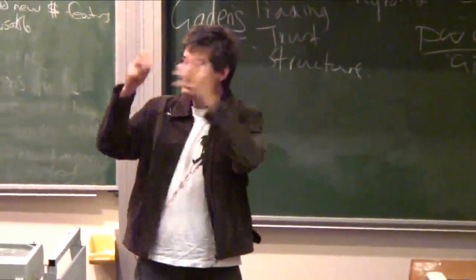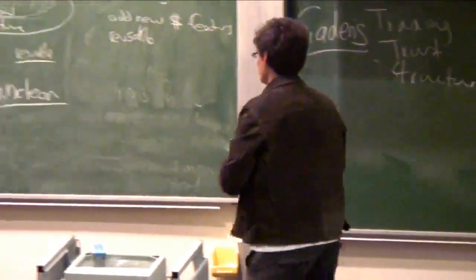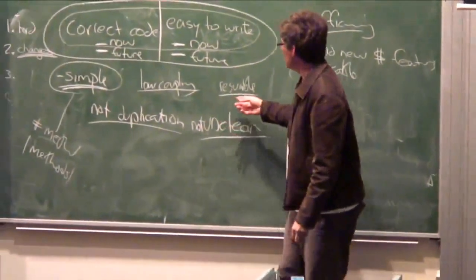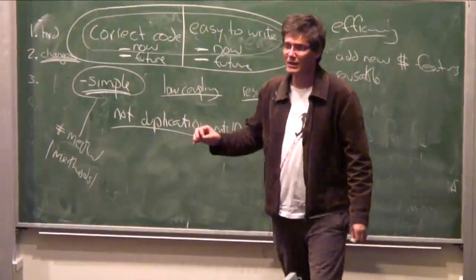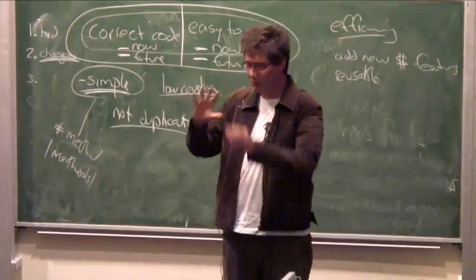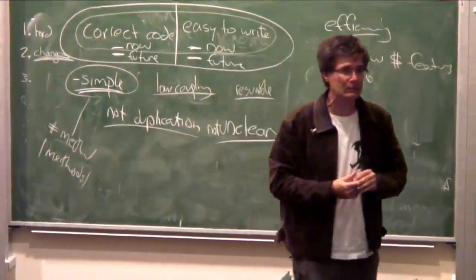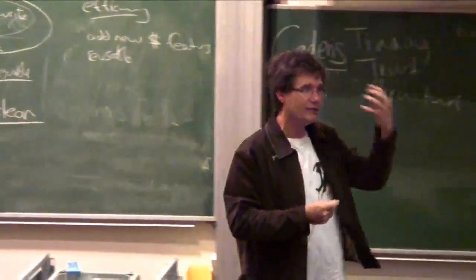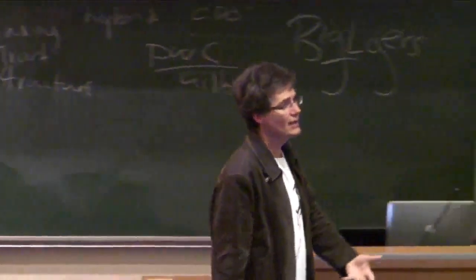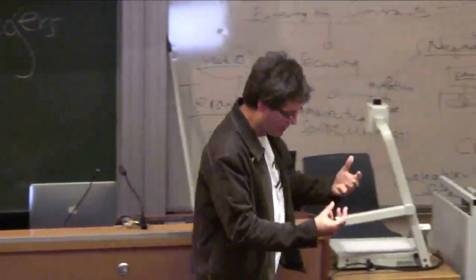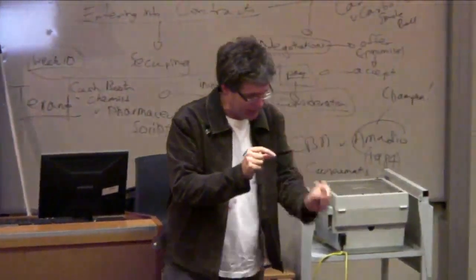The intelligent part is coming up with where we want to be, working out how we're going to change the design. And then we want the actual transformation of code to be completely mindless because we don't want to introduce any errors in that. We don't want any thinking or cleverness to be going on there. We want all the thinking and cleverness to be going in the design step because, as we know, thinking and cleverness is a recipe for making mistakes. So we want the steps to be small and mindless and completely obvious.